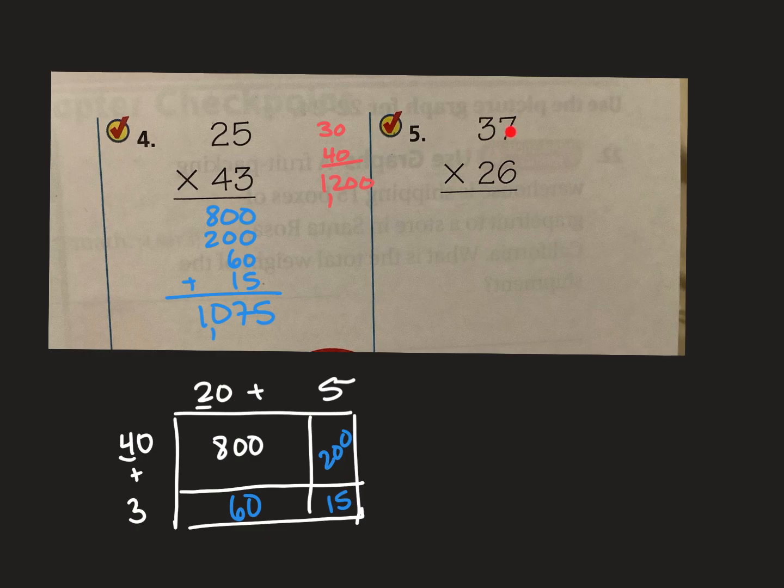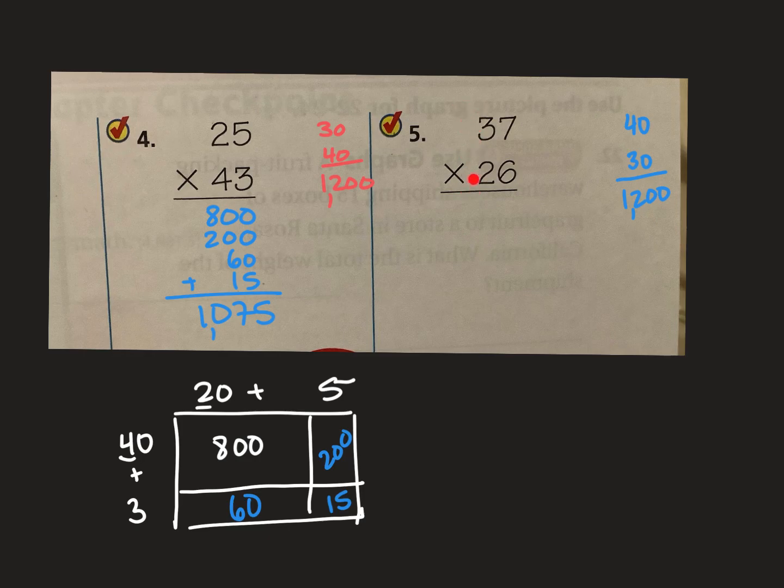I'm going to go ahead and do the estimate. 37 falls between 30 and 40, but this 7 makes it closer to 40 than it is to 30. And 26 falls between 20 and 30, but this 6 is a high number, so I'm going to round that up to 30. I rounded both of these up. This went up higher and this went up higher, so whatever my estimate is, it's going to be higher than my actual answer will be. 4 times 3 is 12 with 2 zeros on the end. My answer is going to be near 1,200, but it'll be a little below that because I rounded up on both of these numbers. Hopefully you're starting to catch that.